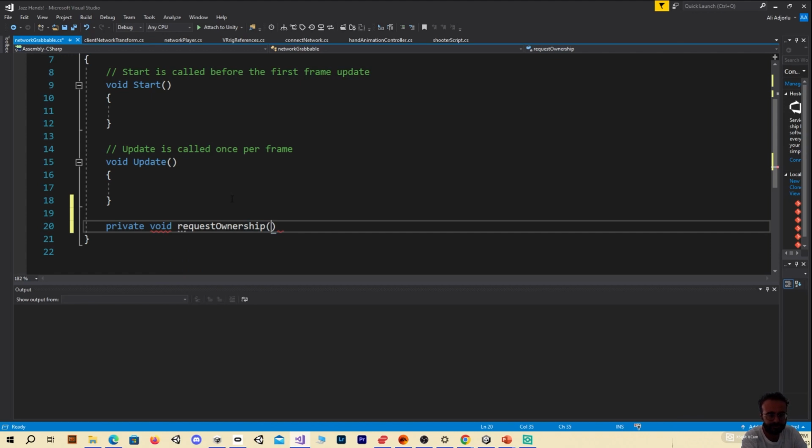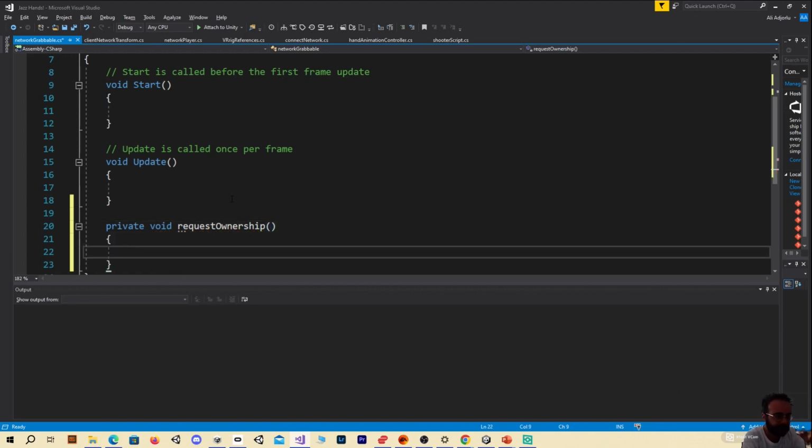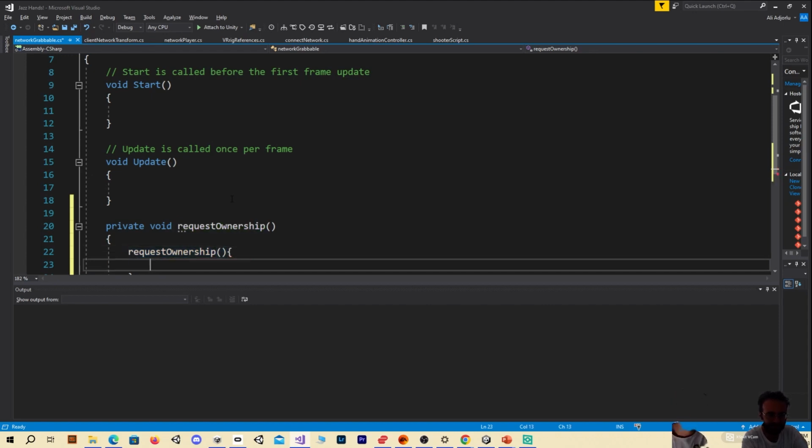It doesn't have any arguments for now. In this method, we are going to be calling another method, which is a method within a method. Exactly. So this is going to be the same request ownership, but for making remote procedure calls.